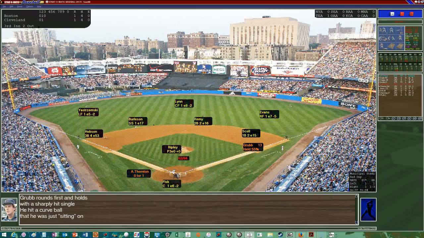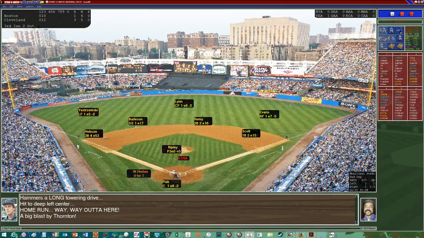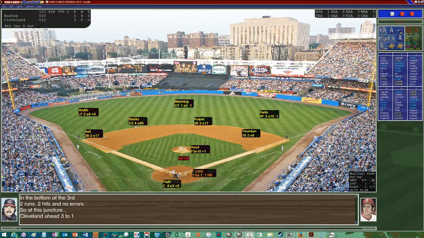Yes, he does. And he happens to hit his home run spot. He was not careful. So it's way out of here. Big blast by Thornton. So the Indians go on top 3-1. Ripley did let up a lot of home runs and got burned there. That's what he needed, the ground ball, third base, hey. Alright, so Indians score 2 and take a 3-1 lead going into the fourth.